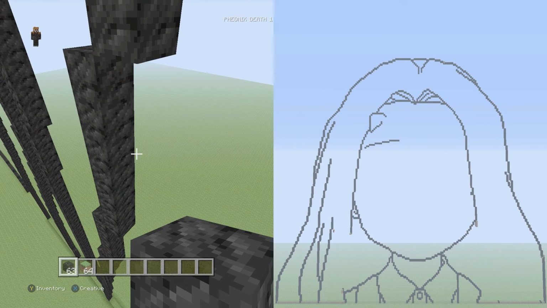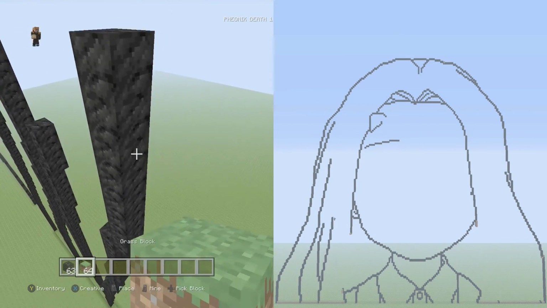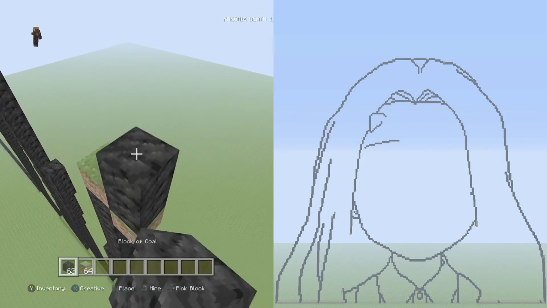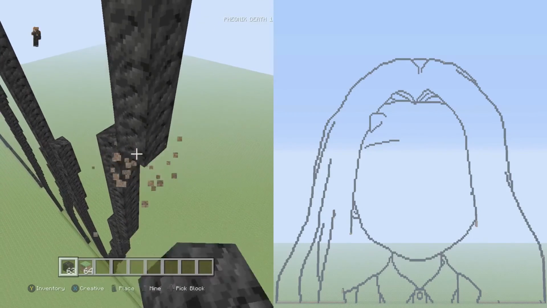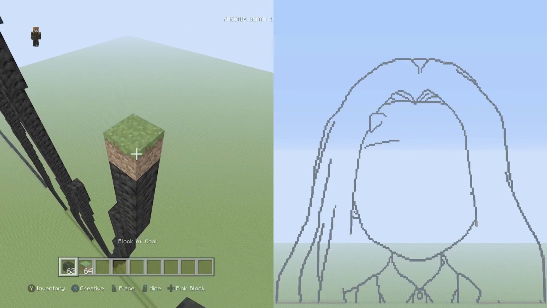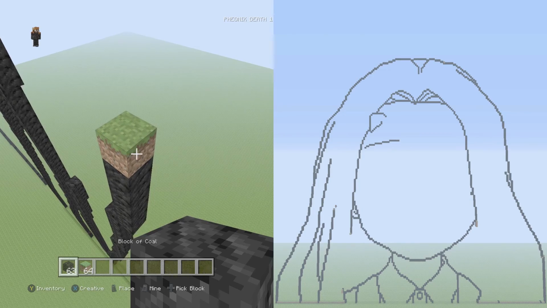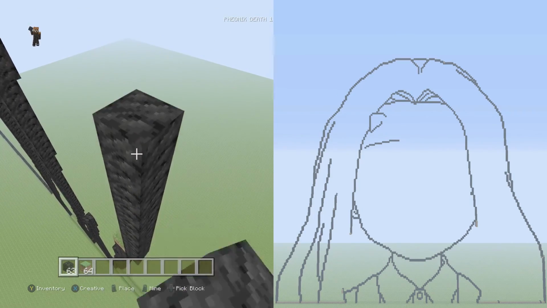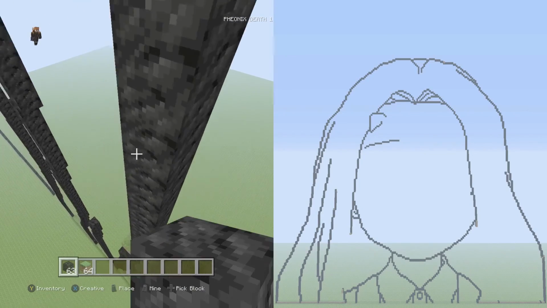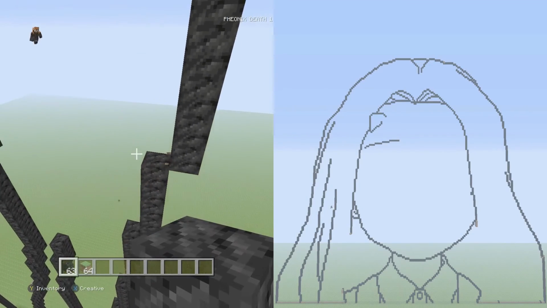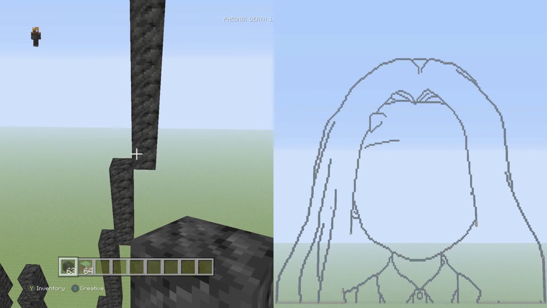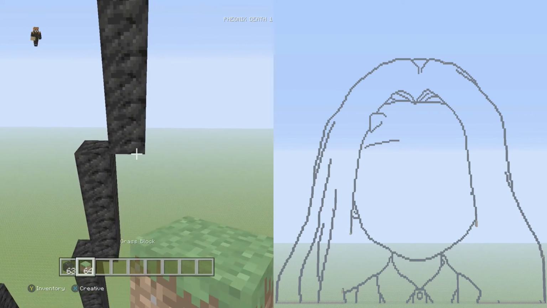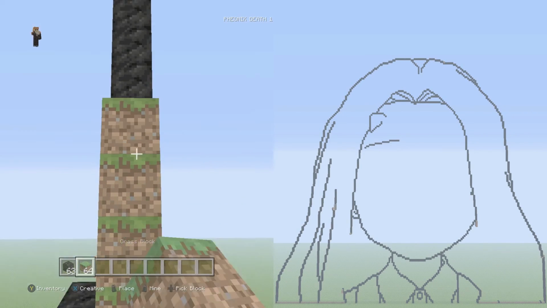After the 8 vertical, we're going to go up and to the right 5 vertical. 1, 2, 3, 4, 5. Up and to the right 14 vertical. 1, 2, 3, 4, 5, 6, 7, 8, 9, 10, 11, 12, 13, 14. And from the 14 vertical, we're going to count up from the bottom 4 blocks. So 1, 2, 3, 4.